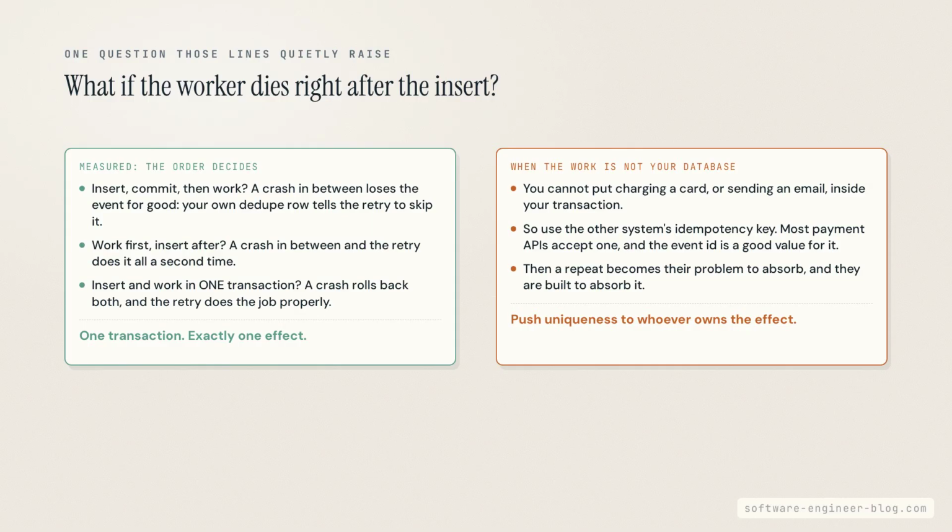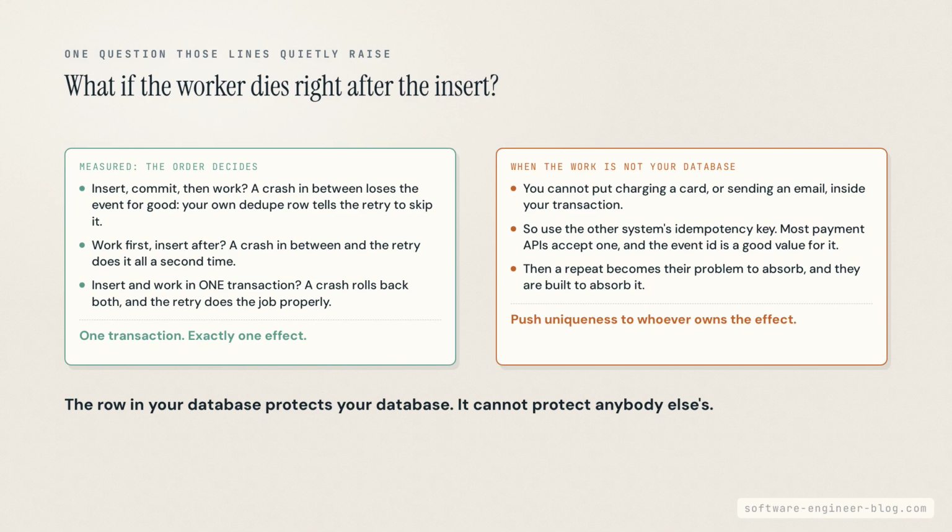There is a limit to this. You cannot put charging a card or sending an email inside your database transaction. For those, use the other system's idempotency key. Most payment APIs accept one, and very often the event ID is a perfectly good value for it. Then a repeat becomes their problem to absorb, and they are built to absorb it.